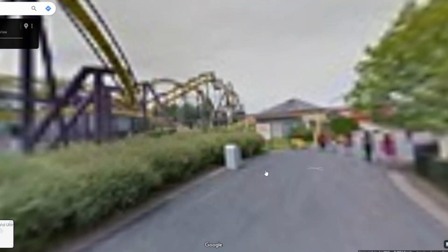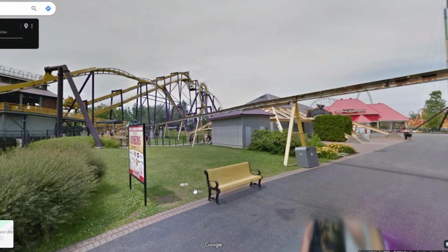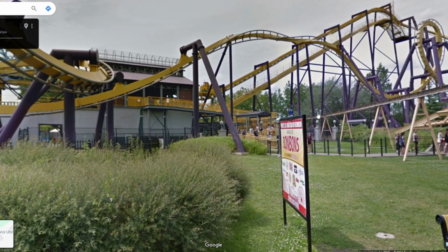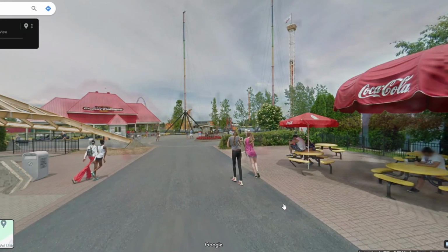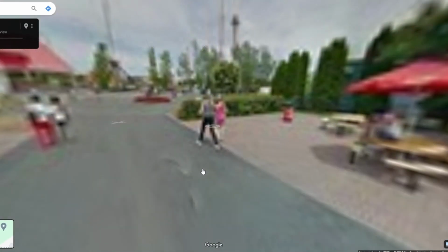Even though it was in the middle of the pandemic, this was still a really fun trip going to Ronde. And Le Vampire was my 100th roller coaster. That's a really important and special moment. And it's also a really, really good coaster. It's my number 3. That's how good it is. Ronde was a great park. It's absolutely something that gets hated on way too much.